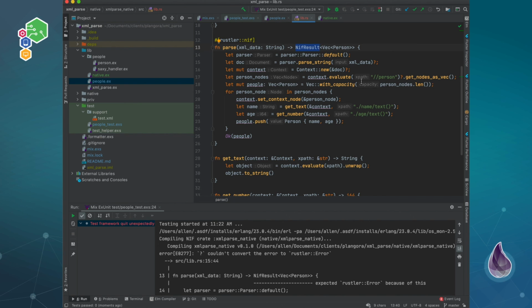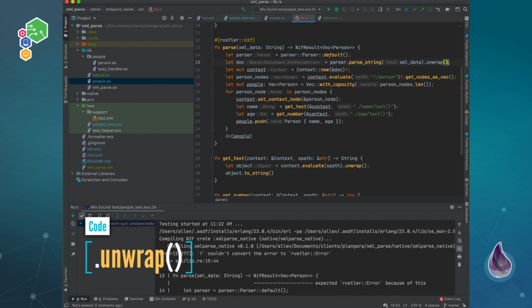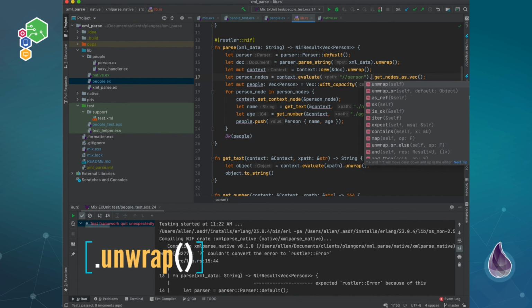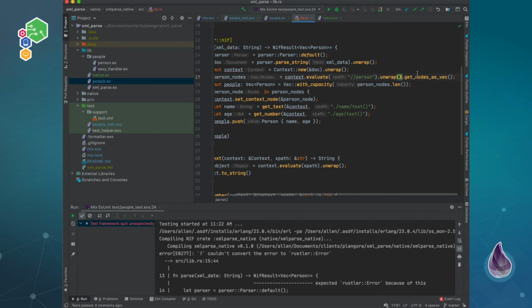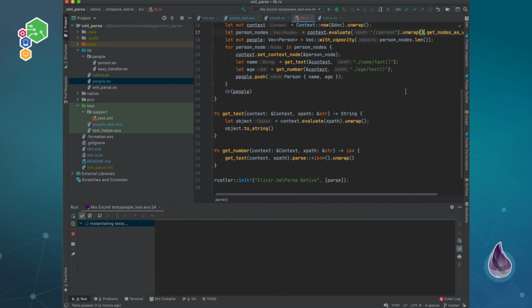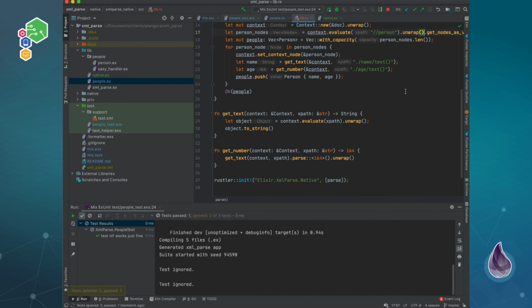A quicker thing to do would be to catch that, and then we can just unwrap it. So I'll just say I know it should be fine and just unwrap it. Unwrap will just cause a panic if it doesn't work. Not a big deal. So now let's check it out again. Okay, and it worked.